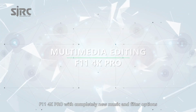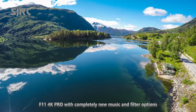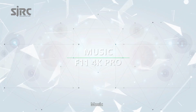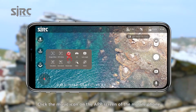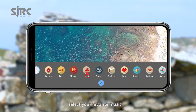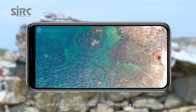F11 4K Pro comes with completely new music and filter options. Change the style with your fingers. Music: click the music icon on the app screen of the mobile phone. Select your favorite music and click recording. Now you can record a video.